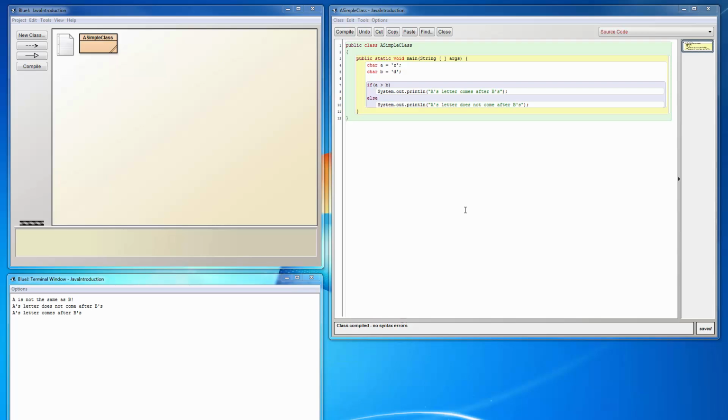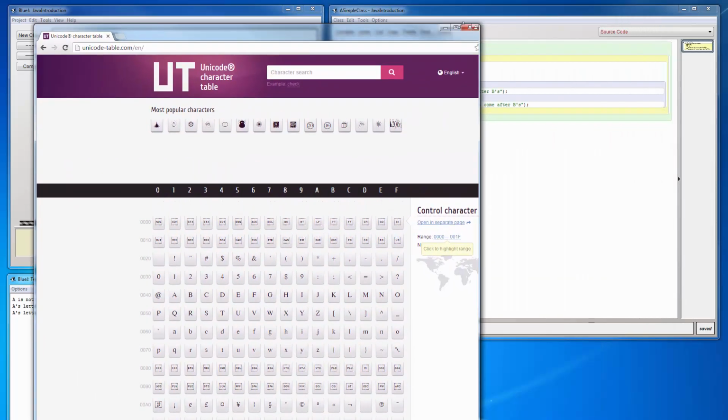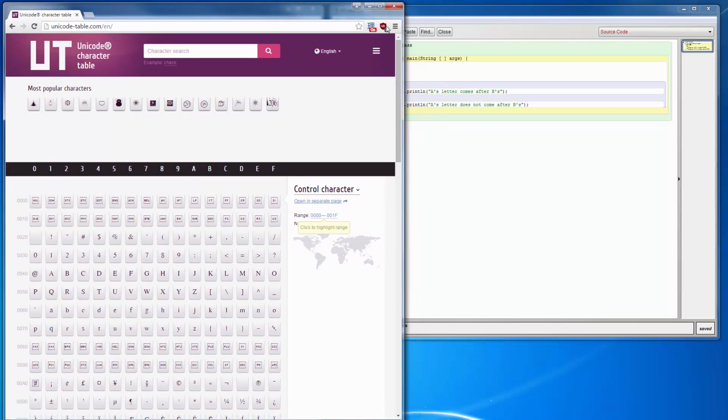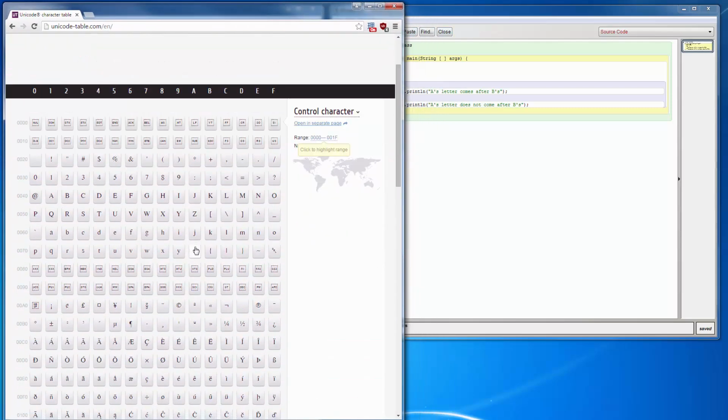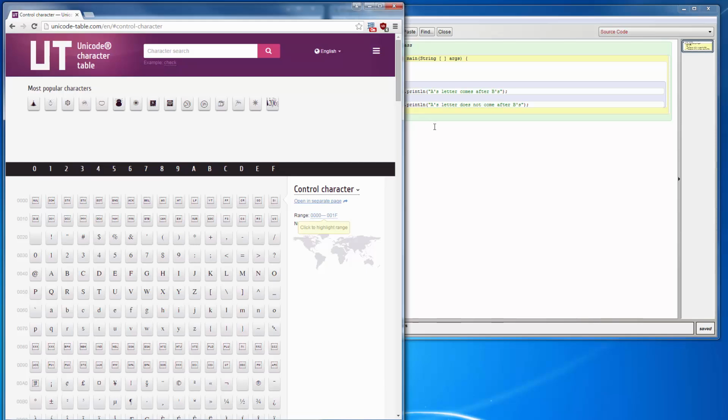Well, it turns out that in Java, all of the characters you type in are actually mapped to numbers. And so there's actually a chart here, and I'm going to bring it up really quick. This is the Unicode character table, and this is just from a website I found on Google. And for every letter that you could type on your keyboard, or any other keyboard for that matter, there is a number associated with it. So for example, the letter A is associated with the decimal 97. D is associated with decimal 100. I is associated with decimal 105. So behind the scenes, all of the letters you type in have some number that's associated with them.